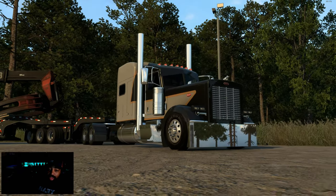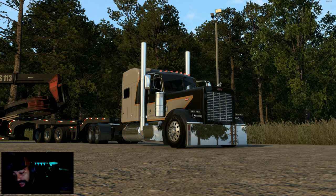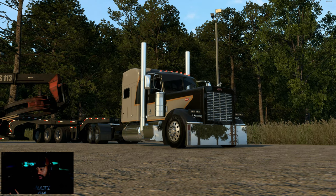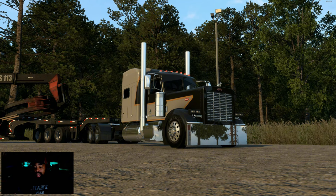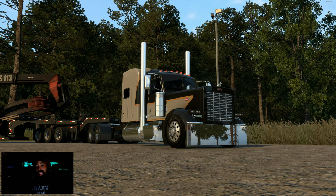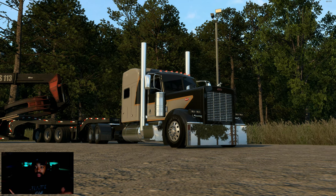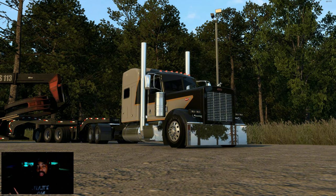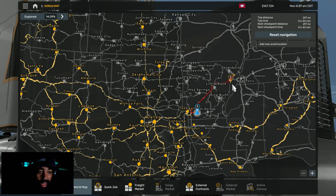All right, but today we're hauling a log stacker. Not that bad. We got to get there by 5 p.m. Monday, which today's Monday. I did go pick it up, take a nap. But 5 p.m. Monday, we got about 10 hours left to get it there. It's a four-hour drive. Not too bad. Taking it all the way up here.